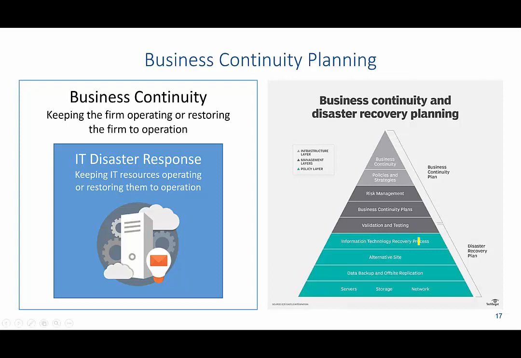For the recovery process, after you've initiated that recovery, you need to do some validation testing, make sure that everything is brought back to the same standard that you had before this incident occurred. So you better have those plans, the way to manage those risks that exist, and then at a higher level, you have business continuity and the policies that you're going to use to ensure you're back up and running. So with IT disaster recovery, we have a few ways to approach this.